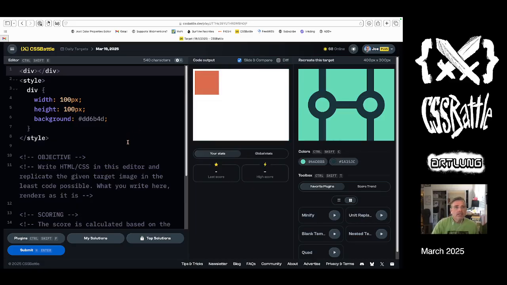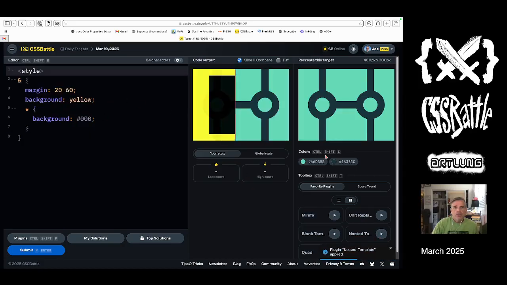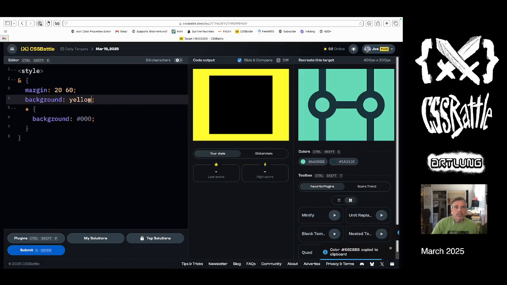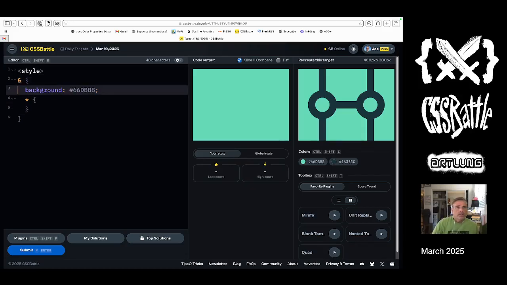I think this could be accomplished all on the body. So if that's so, let's put the light green on the background, and we won't bother with a margin.